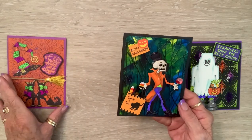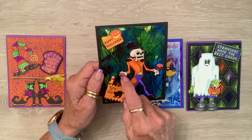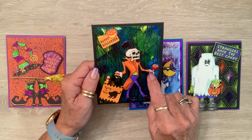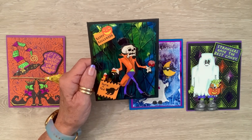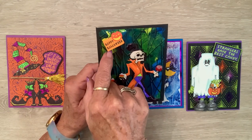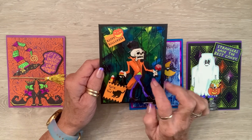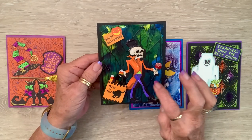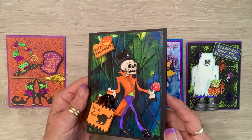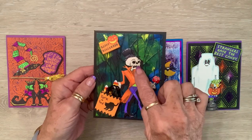Here's old Mr. Bones — he's going trick-or-treating! I was in my stickers and I had this trick-or-treat bag that has candy in it. I added the candy corn, and it also had a candy apple, so I used the fact that this hand looked like it should be holding something and put his candy apple in there. This says 'Happy Halloween' and it actually opens up, so whoever I give it to I can put a little note in there. I used the solid black one as a shadow, like the moon's coming this way.